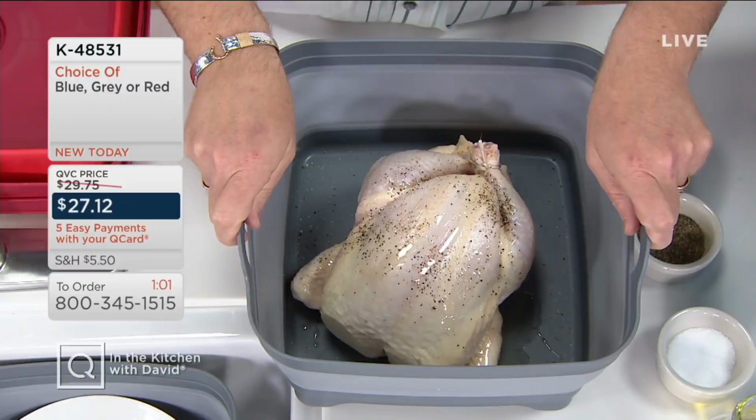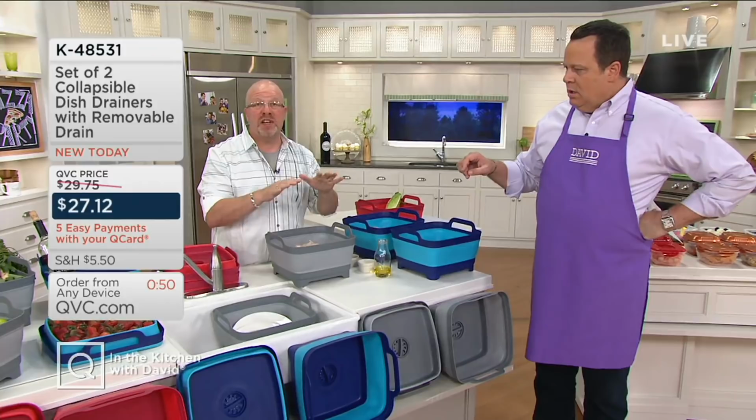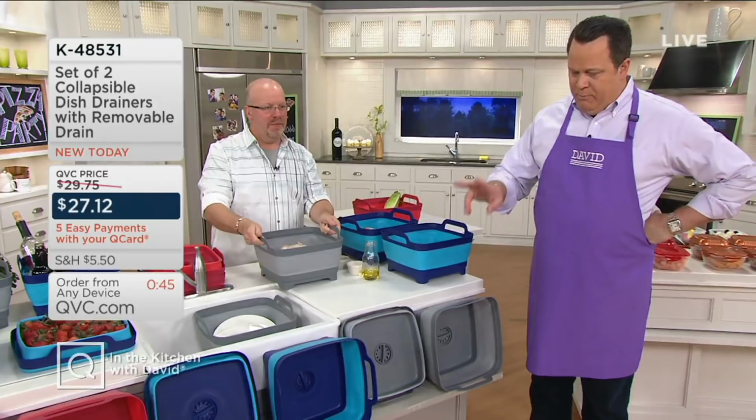Can we brine in here? You can brine in here. So if you're going to do a turkey breast, I mean, you're not going to do a 20-pound, 22-pound turkey, but I think a turkey breast and something up to around 10 pounds, you can brine a turkey or a chicken in here.